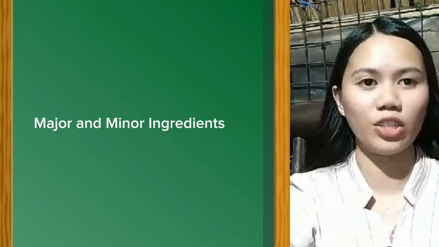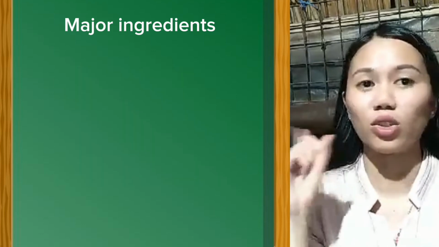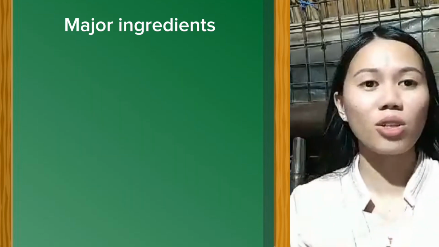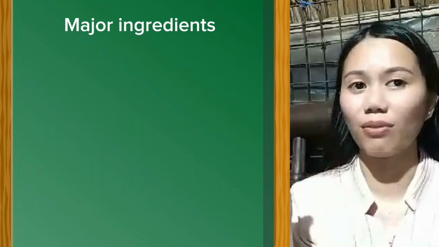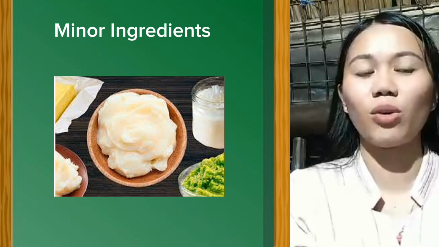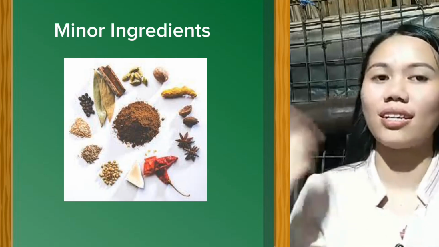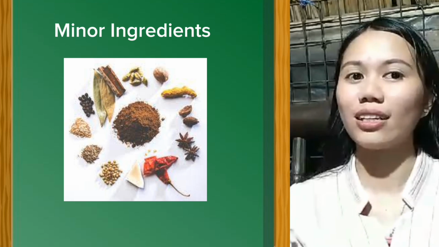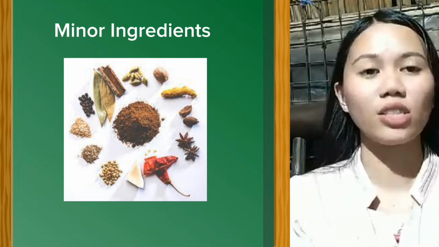And now, we are going to proceed to our main lesson, which is the basic baking. So the basic baking scopes the basic ingredients, which is the major and minor ingredients needed in basic baking. So what are the major ingredients of basic baking? So there is the flour, the sugar, the eggs, and also the liquid ingredients and the leavening agents. And the minor ingredients consist the shortening that we are going to discuss later, the flavorings that consist the spices, chocolates, kinds of milks, and of course, the salt.